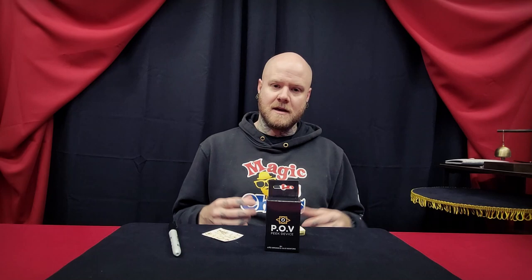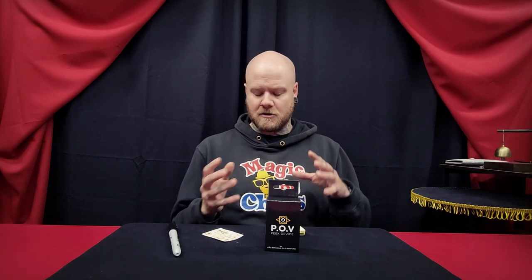Two that I know a lot of people are using this for is Kyle Purnell's Light Year, where your participant thinks of a two-digit number, and you divine that and reveal it in a very cool way. This is perfect to get your peek of a number. And then also Scratch by the Secret Tannery. That is also where you have your participant think of any two-digit number, and when you remove a scratch ticket from your wallet and scratch it in front of them, that two-digit number matches what they thought of. So a lot of people are using this device for that, and it's perfect.